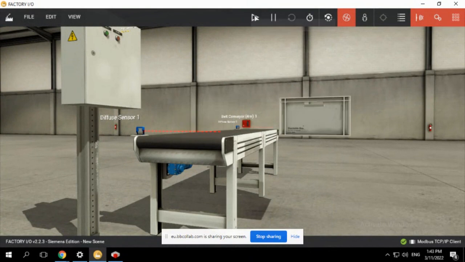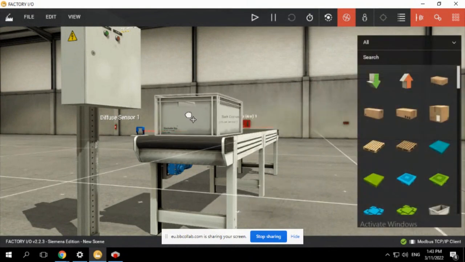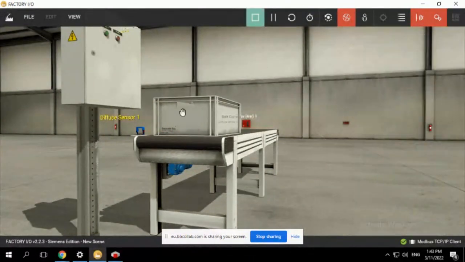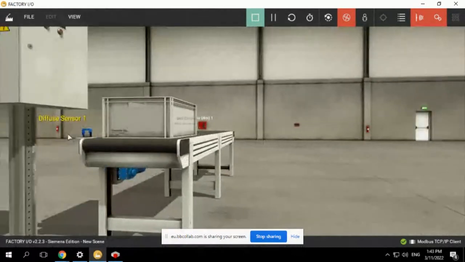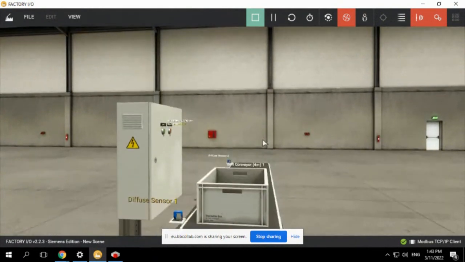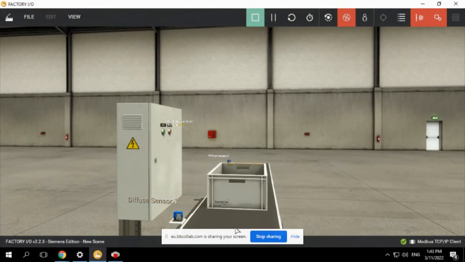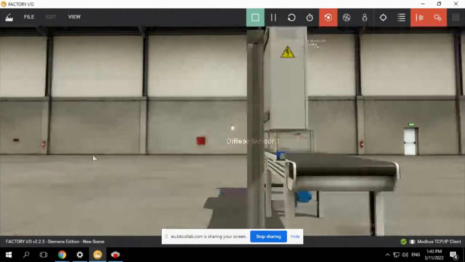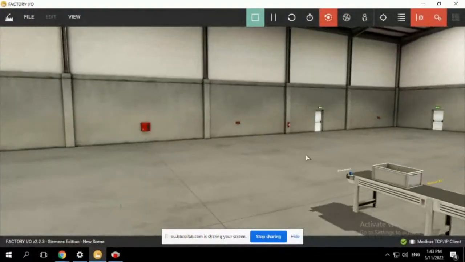I can't really bring it there. So let me put it now there, and then I start. So now it's there. You see that I1 point A sensor is now active. Okay. Now if I press this, it will now run. Did you see that?